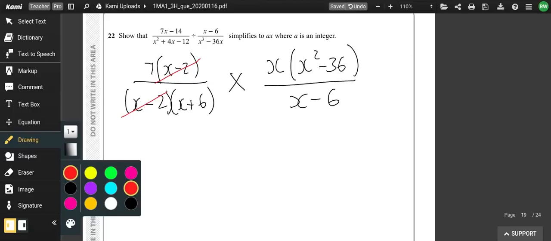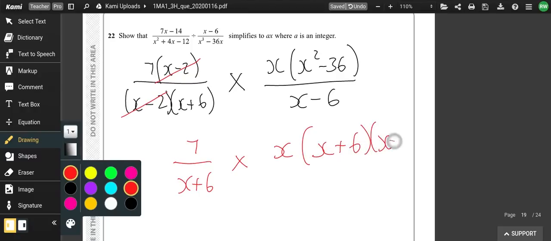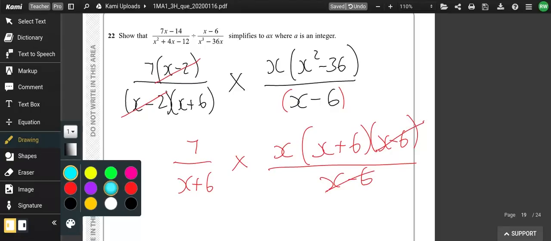The x minus 6 is giving you a clue about this numerator here, so let's write that out again. Times difference of two squares, x plus 6, x minus 6, over x minus 6. See how I mentioned that this is a kind of clue that there's an x minus 6 hidden in there. So I'm going to cancel this, and then I can cross cancel the x plus 6 with the x plus 6 there. So I finish with 7 times x.